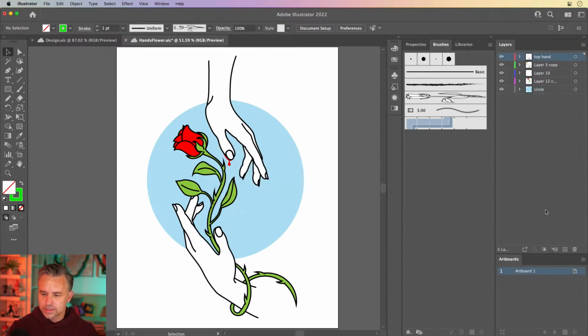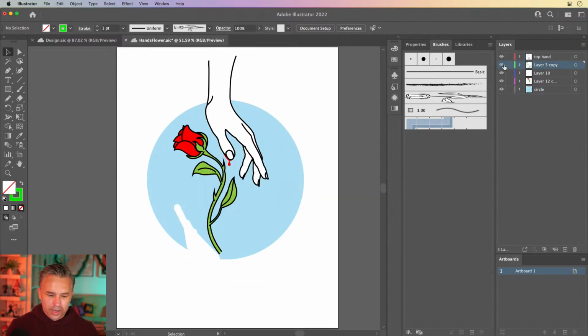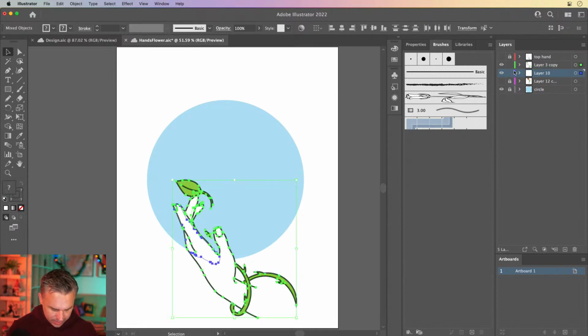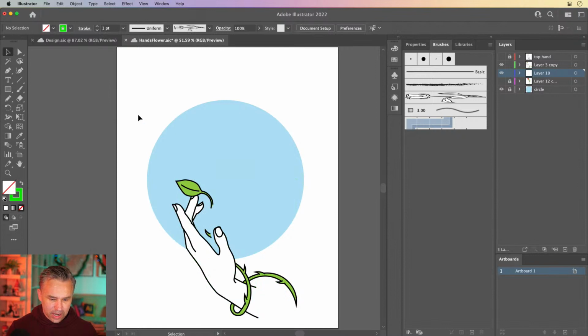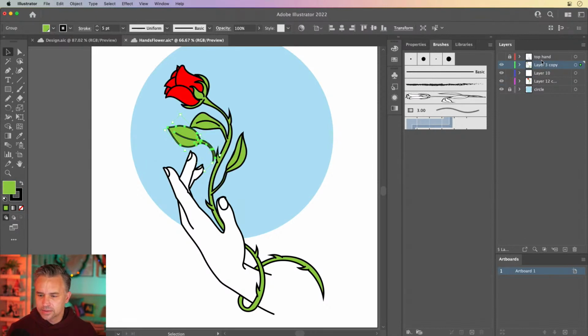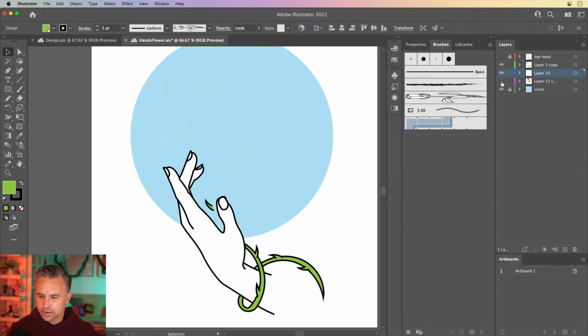Okay, we got our circle. Let's delete that. We're getting all of this squared away. I have this hand, which is not... Oh, yeah. Put these two parts together. But this is sort of the design that I'm going with. And I just need to start kind of putting these parts together a little bit more efficiently if I can. Like this needs to go with the rose layer. So we'll just drop that in like that. Okay, there's also this part of the hand.